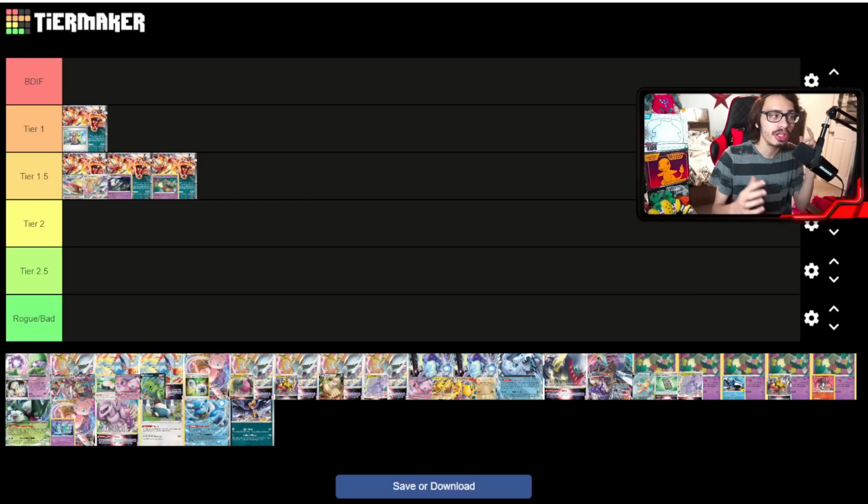While you do get these really good one-prize attackers, you do lose access to the free reign that you get with Pidgeot. Whereas with the Pidgeot and even the Gallade build, you're able to easily find whatever you want a lot of the time. You're able to Curly into what you need, you're able to Gallade out a supporter, you're able to Pidgeot into a supporter. You can't do that with this deck, unfortunately.